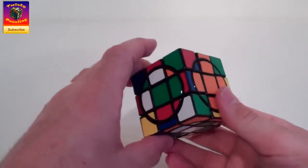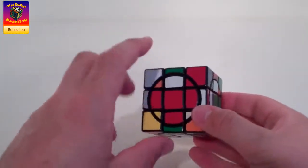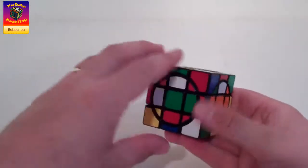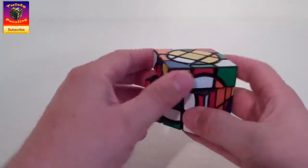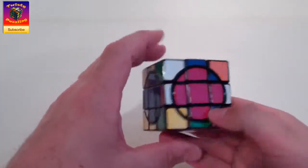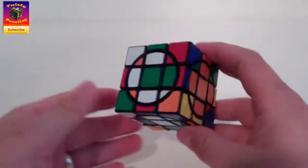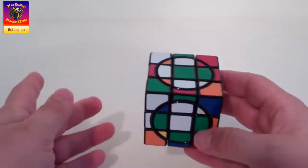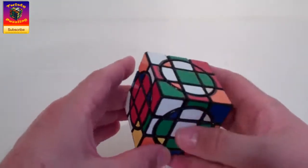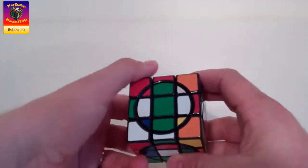Remember I turned this face initially and you'll see that now that orange face is done, the blue face is done. We've just got the red to do here and you can see a red here, so it's very simple. Position on, red up, back into position, complete the moves, and what you'll see now is that all of the circle edges are done apart from white and green, and they're very, very simple because now we just go ahead and because we've got these faces surrounding it which are zero faces, we can for instance turn the green up to here, put a white in position and undo those two moves.